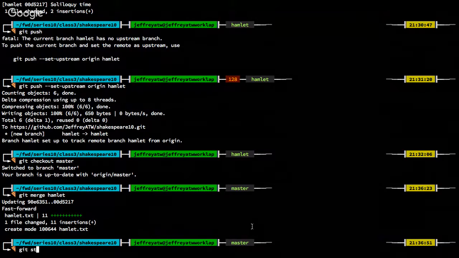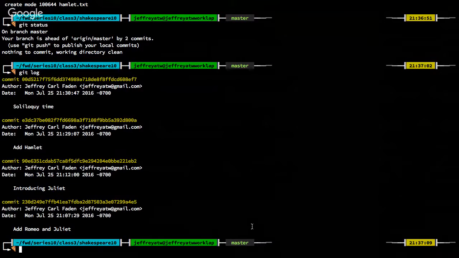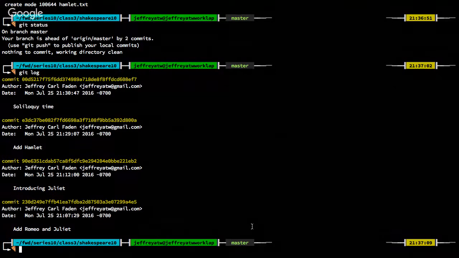So, if I'm not mistaken, what I've just done, oh no, never mind. Yeah, so what I've simply done is taken these two commits from Hamlet and stacked them right on top of my current one, which is kind of a best case scenario. Master is older, Hamlet is newer. You simply put stuff on top of master and you're done, right? You're just stacking up that main branch with more and more commits.